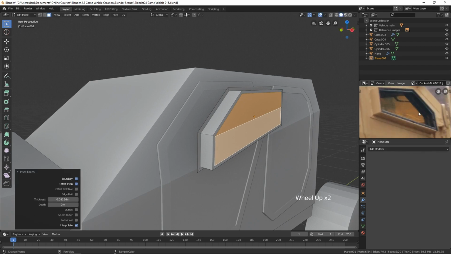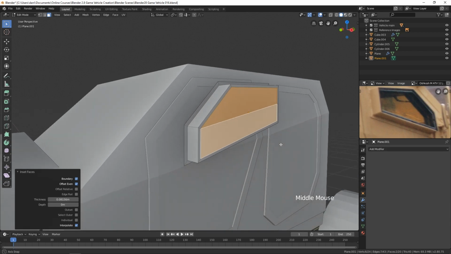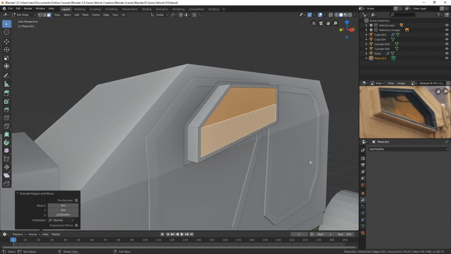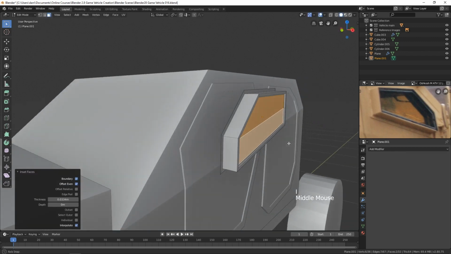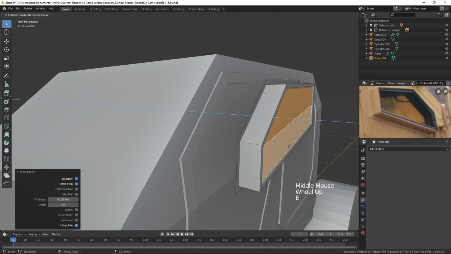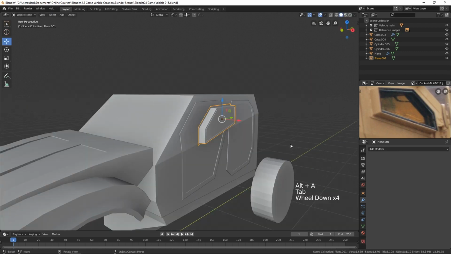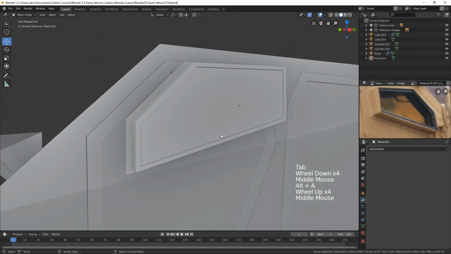And ultimately, we're going to have a piece of glass that we're not going to be able to see through here. We're just going to have it kind of bluish and reflective, because this particular vehicle isn't going to have an interior that you can actually go into and see. So I think what I'll do is just maybe extrude in just a little bit, push in, and then I'll hit I again, then maybe I'll hit E again and pull out just a bit. Let's see how that works. Yeah, just to give us some definition between the window and the frame here.